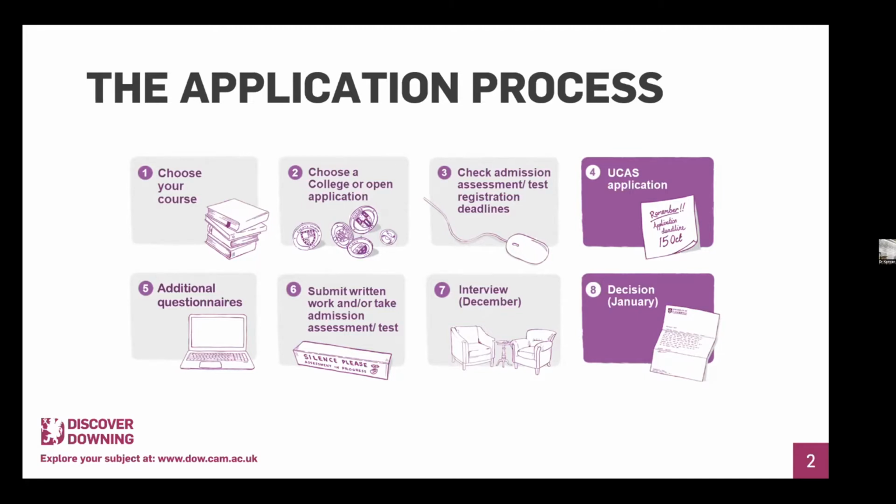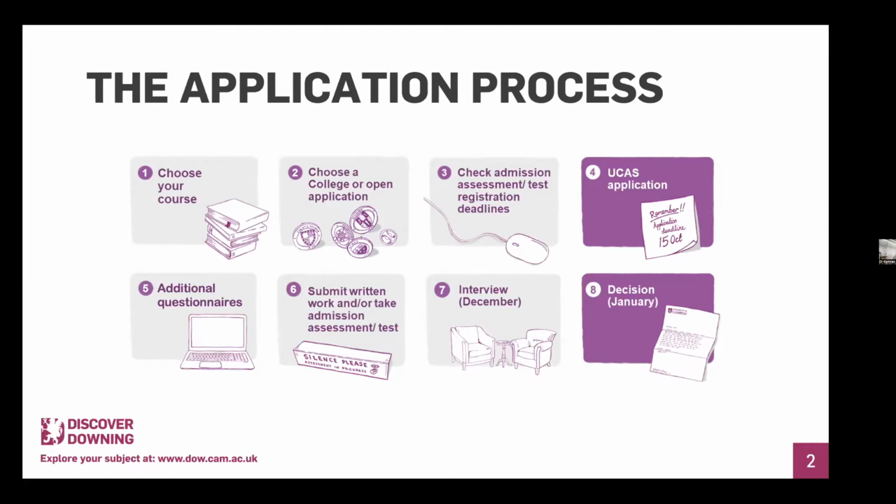Now, a lot of students will ask, how do I choose a college? And my advice to anyone when thinking about picking a college is to have your own criteria. Make your own list of all the key things you would like the college to provide for you, and then go around and have a look at all the colleges and see which college is the best fit for you.